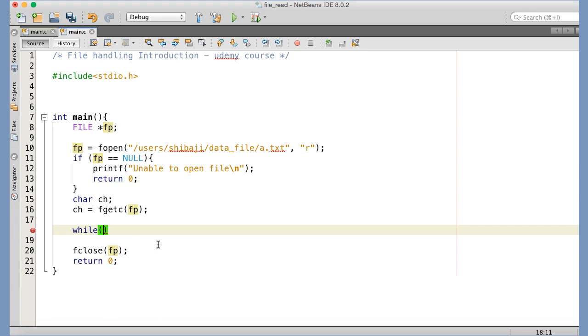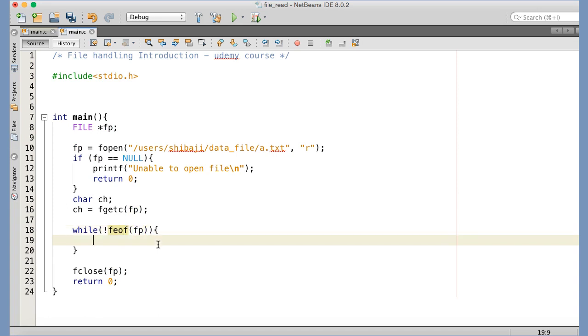In order to check whether the file has encountered the end of file or not, we have this function feof. This function receives the file pointer and it returns true if the end of file is really encountered, otherwise it returns false. So as long as it's not end of file, we need to iterate with the while loop. So it's not feof.